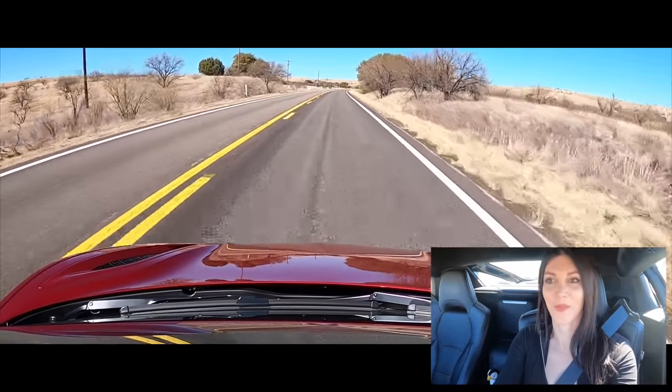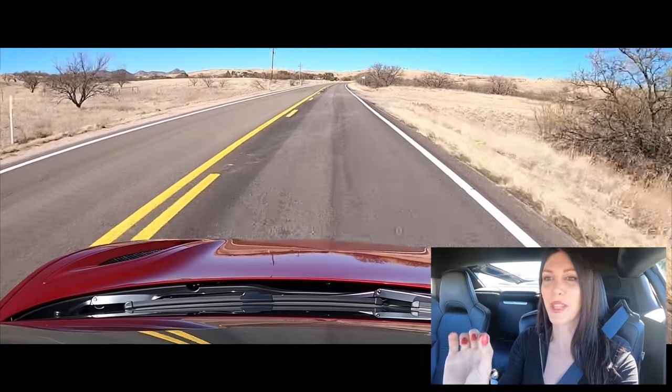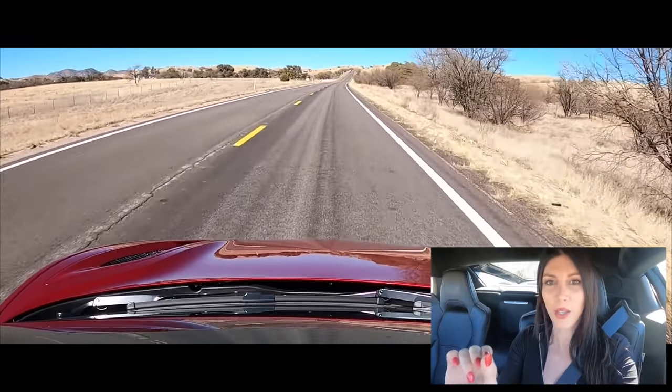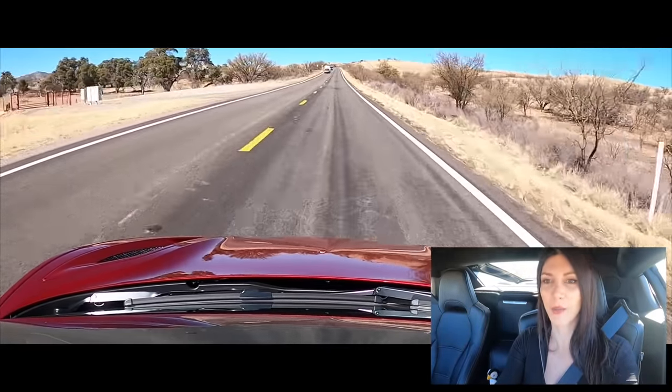Love it. I love this 9-speed transmission too. The fact that when you're inching forward, getting ready to take off, you can hear it making little micro adjustments, little revs, like burp, burp, burp. Like it's just ready to go. And the idle's really high too. Idle's around 1,000 RPM.